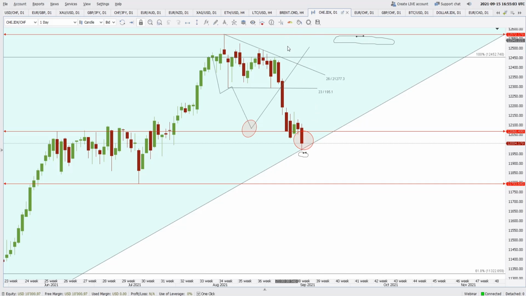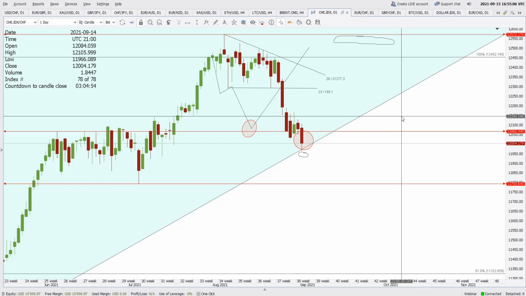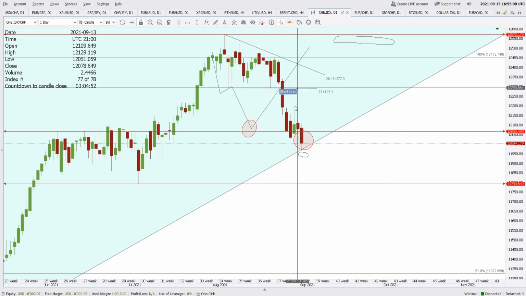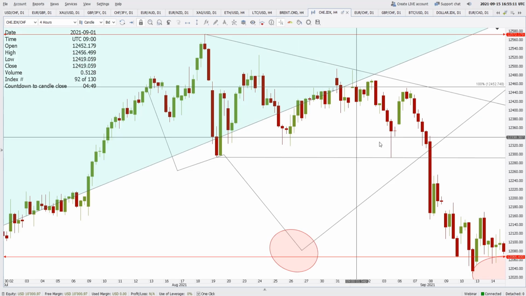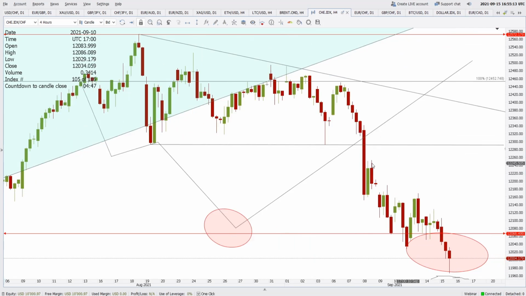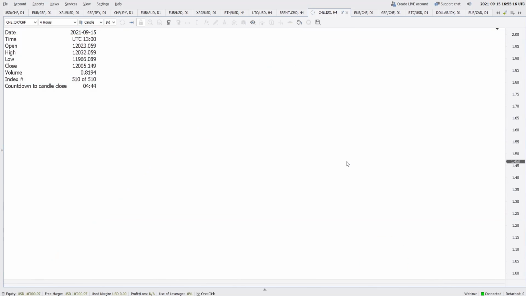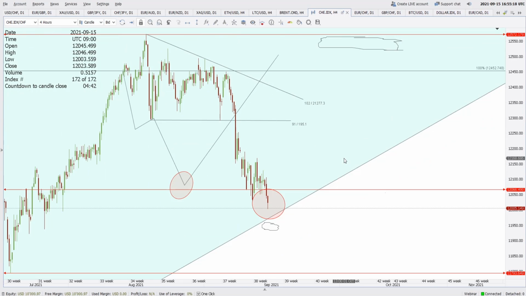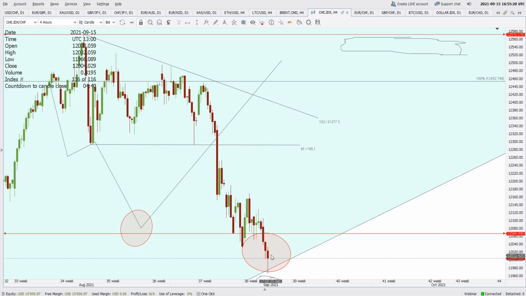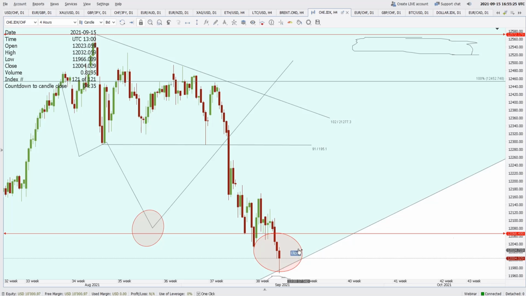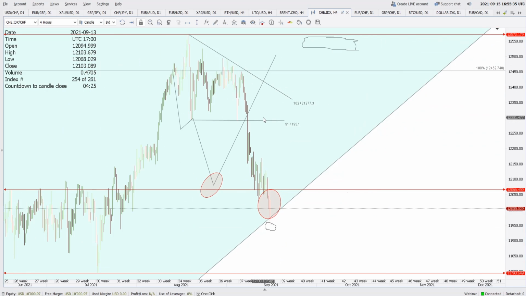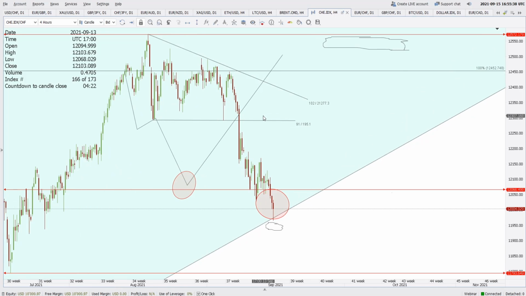So at the current price, I'm not saying that you buy right now, but if you see a buying opportunity on the 4 hour, like a bullish price action here, you should definitely be buying this market. This is a 4 hour chart. If you see a bullish price action here, like a bullish pin bar or a bullish engulfing, go buy this market and keep your stop loss below the recent low that the price has made, and target the 12,572 region in this market. This is all a buy market.